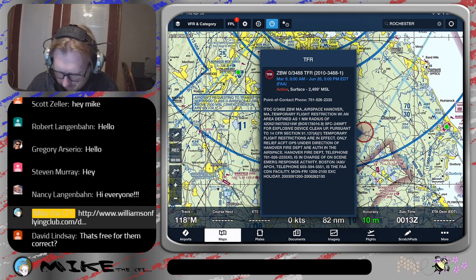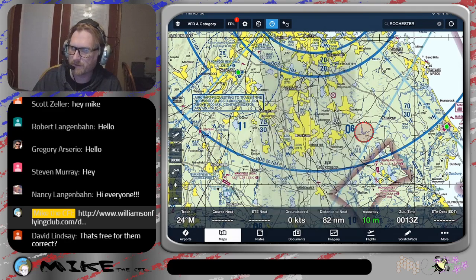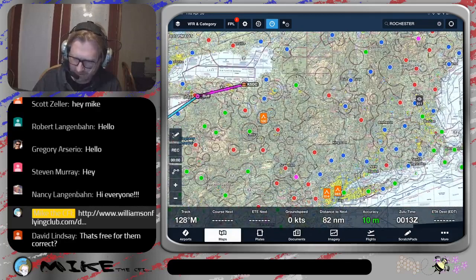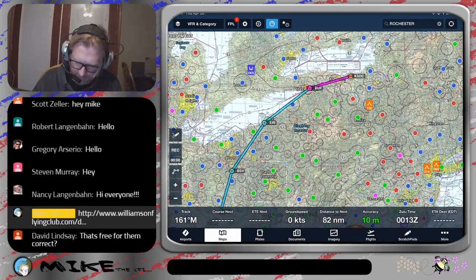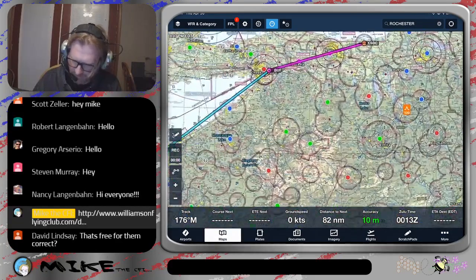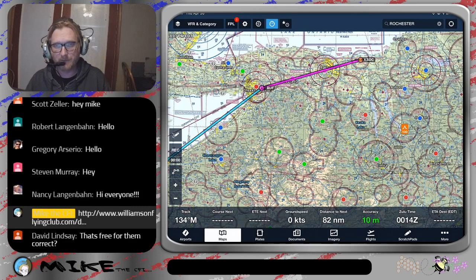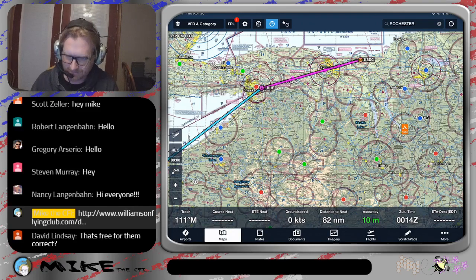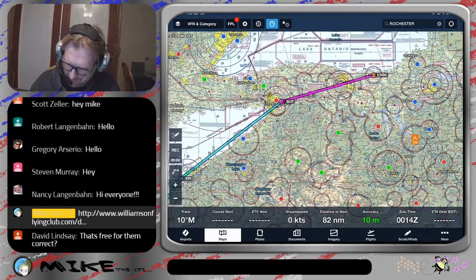So, the surface to 2400 gives you all the reasons that it's there and all the different specific restrictions. So, great to be able to graphically see temporary flight restrictions where they are on the chart so you can make sure that you avoid them. Keep in mind that most pilots that violated a temporary flight restriction knew where it was ahead of time, so make sure you give yourself a wide berth if you're planning around those.